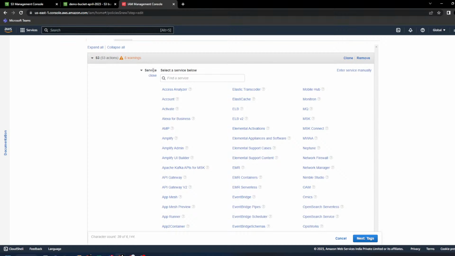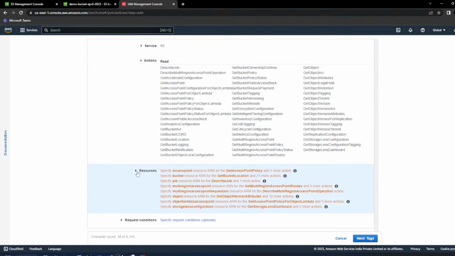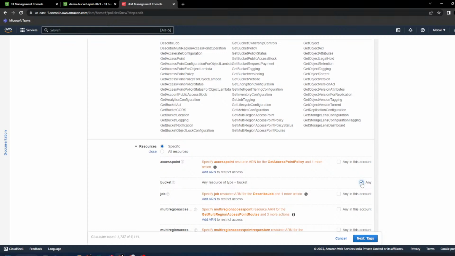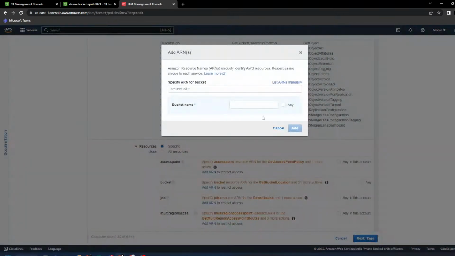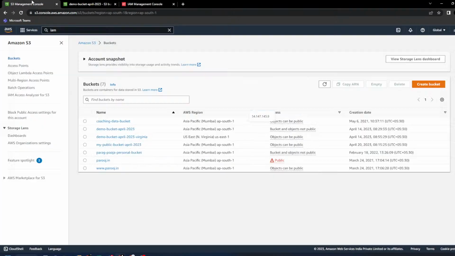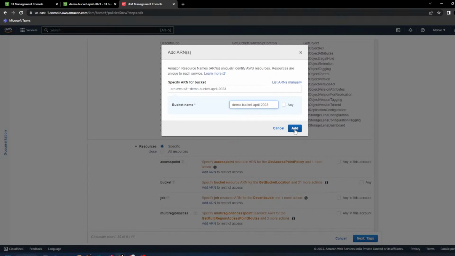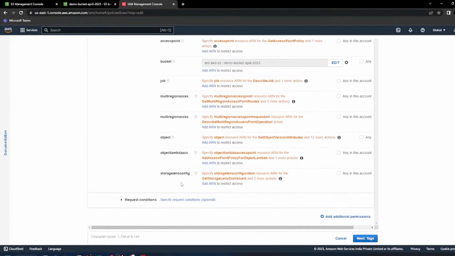So in resource, any means all the buckets, or if you want to give a particular one, add the bucket name. So if you want to give just this bucket, this is how you can create the policy. It is a custom policy.